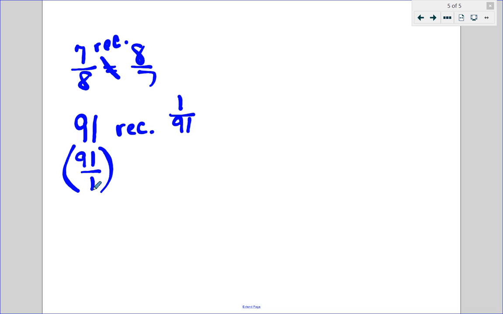And one more example. What if we have 1 divided by 2/5? 1 divided by 2/5 equals some number. Some number times 2/5 equals 1. And we said the reciprocal makes it so that it equals 1. So it has to be 5/2. We just flip-flop those numbers, because we're asking how many 2/5 we can get out of there. And 5 times 2 is 10, 2 times 5 is 10, and 10/10 is the same as 1.